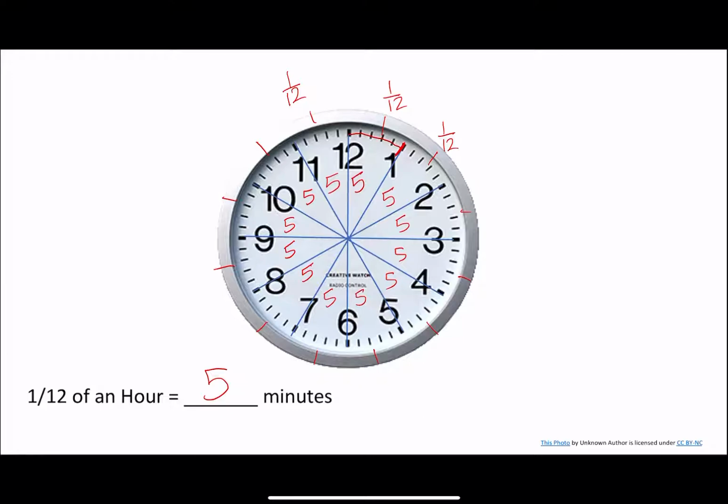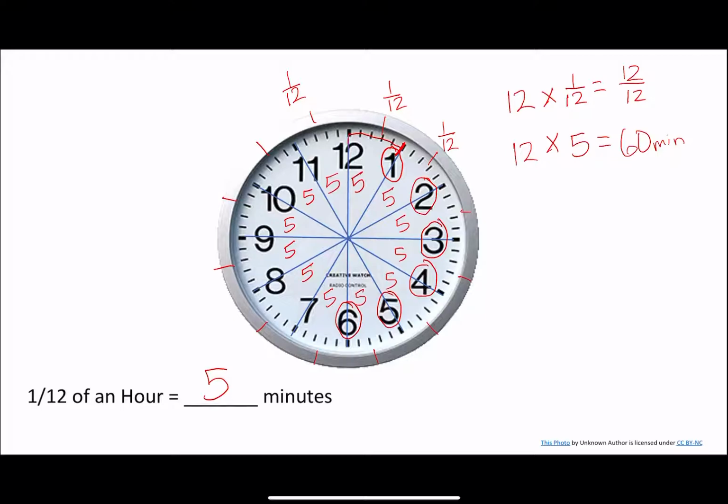1/12 is 5 minutes. And when we count on a clock like this, when we get to the next number, we know we've gone 5 minutes. So if I have a line at each one of these numbers, I know that I have a 12th of an hour or 5 minutes. Now again, I can say, all right, well, I have 12 of them, and each one is worth 1/12, so that's 12 twelfths. Then I could say, well, there are 12 of them, and there's 5 minutes in each one. So I know that that is 60 minutes, which is equal to 1 hour. So again, 1/12 of an hour is 5 minutes.